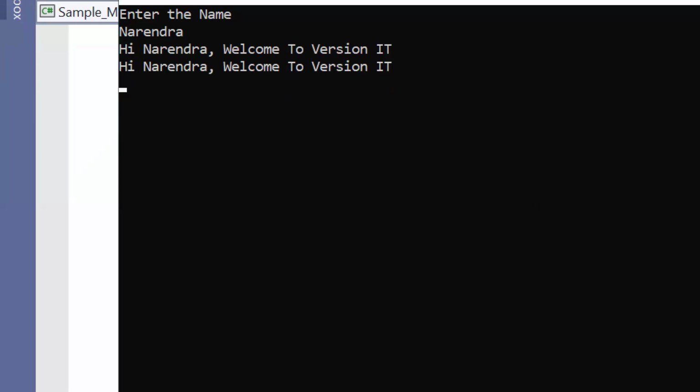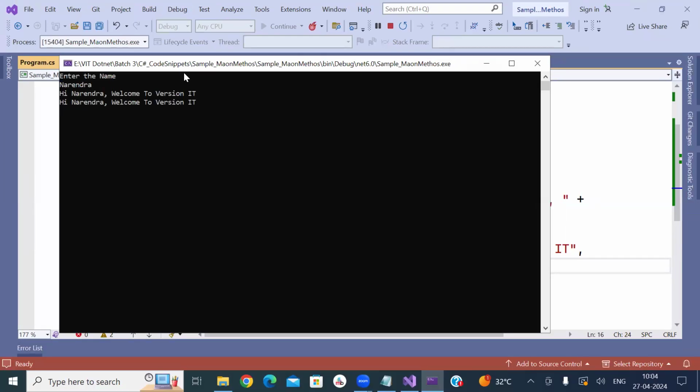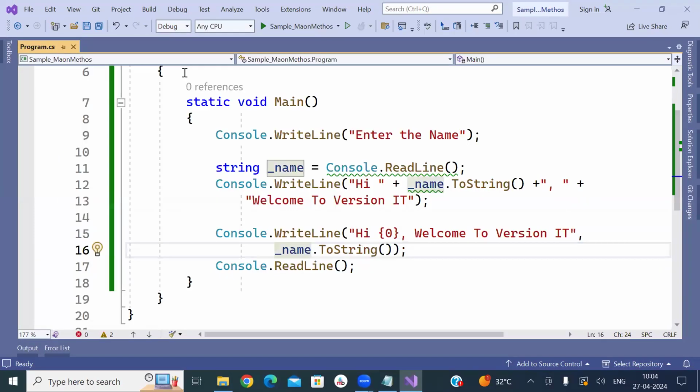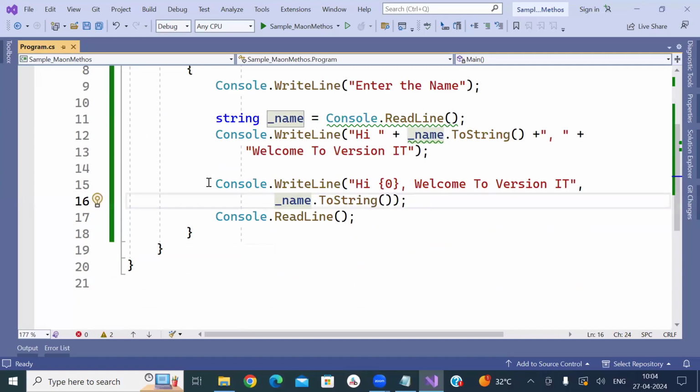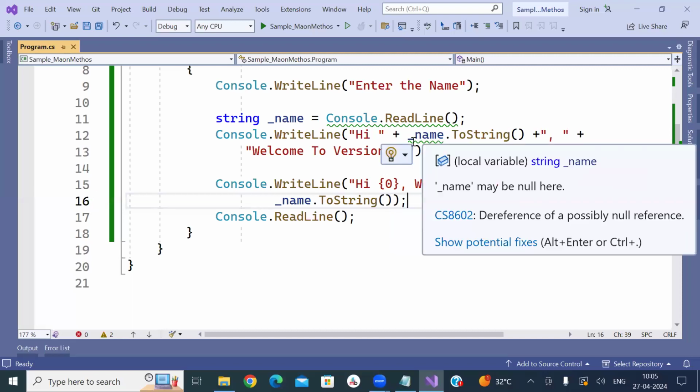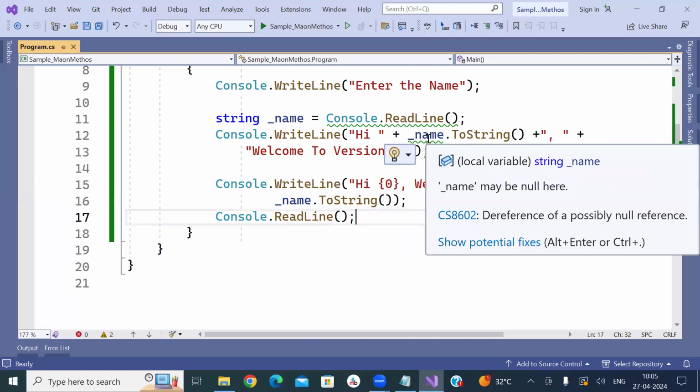No, sir. Why? Because this is the best practice to implement concatenating the string. Got my point? Yes. Any questions? No, sir.